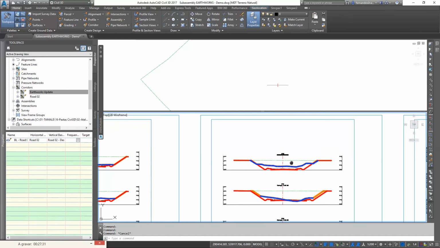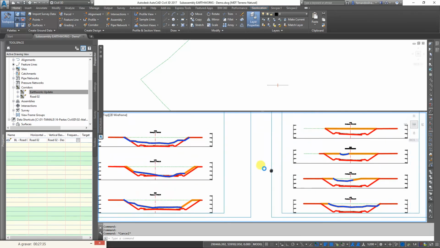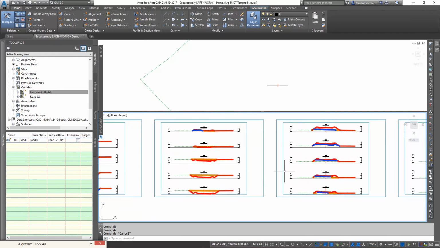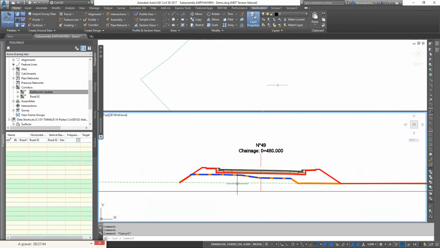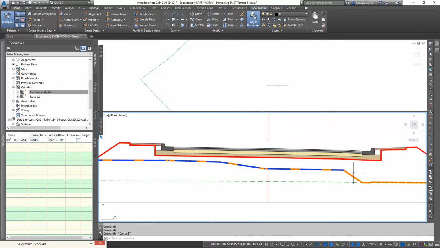All the other cases are similar to the ones that we have seen so far, only that in my final sections I have a fill situation, and you can see that it's working the same way.